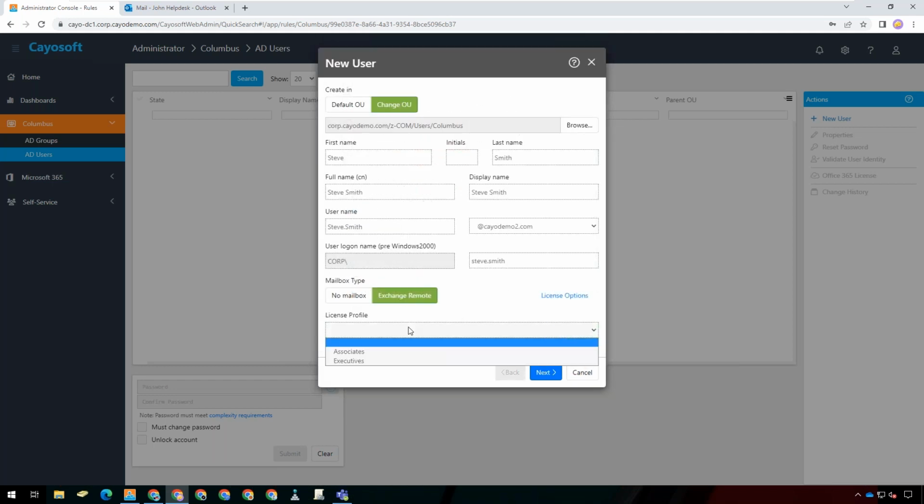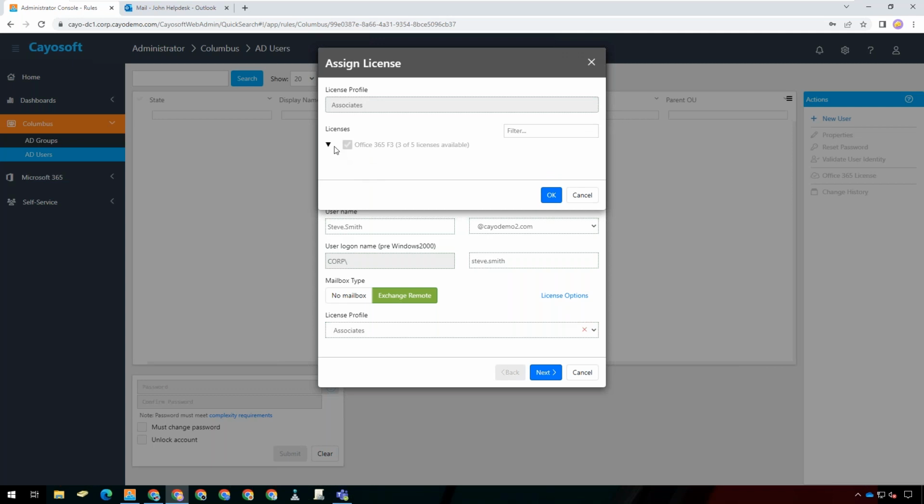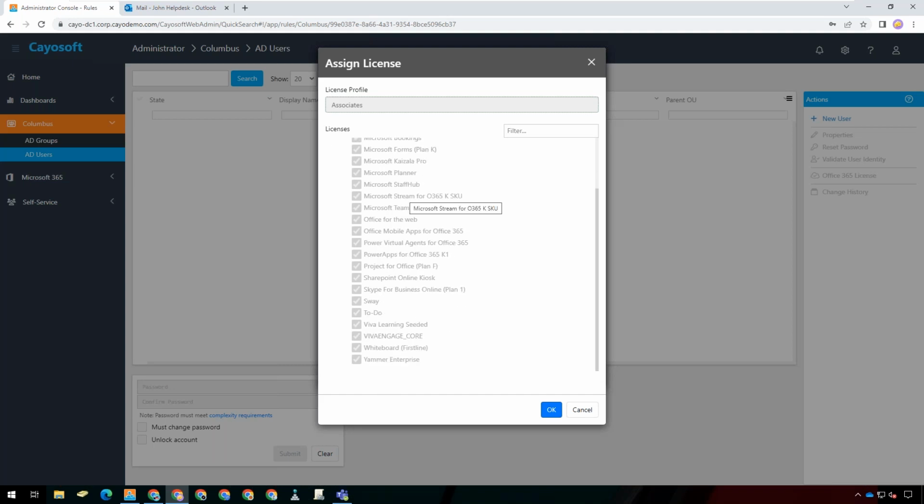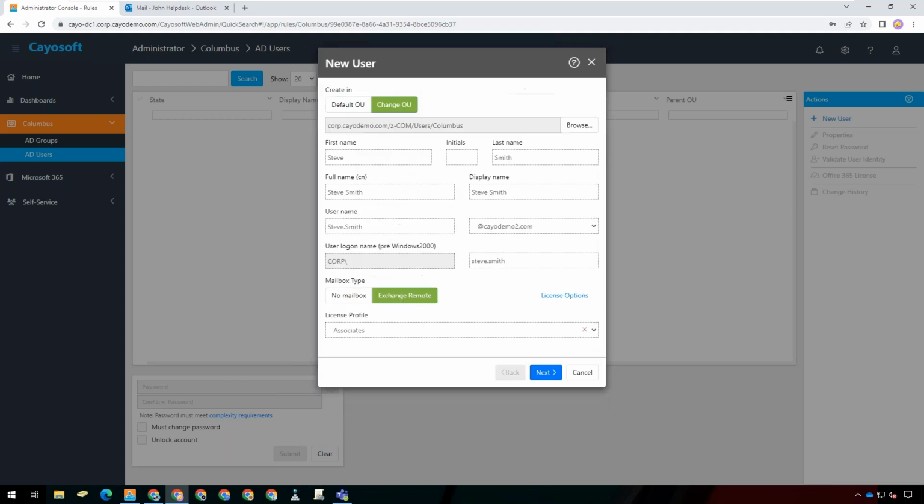We also have what we call license profiles for those types of license assignments. Let's say that a specific type of user gets an E3 license. This kind of user, depending on what they are, gets an E5. If you can define that, you set that up, and in this case, associates get an F3. I've done all of the configuration here within the administration tool, and the end user now doesn't have to do anything. There's no guesswork. Again, trying to make it as easy and repeatable as possible for the end user to keep the data as pristine as you can.